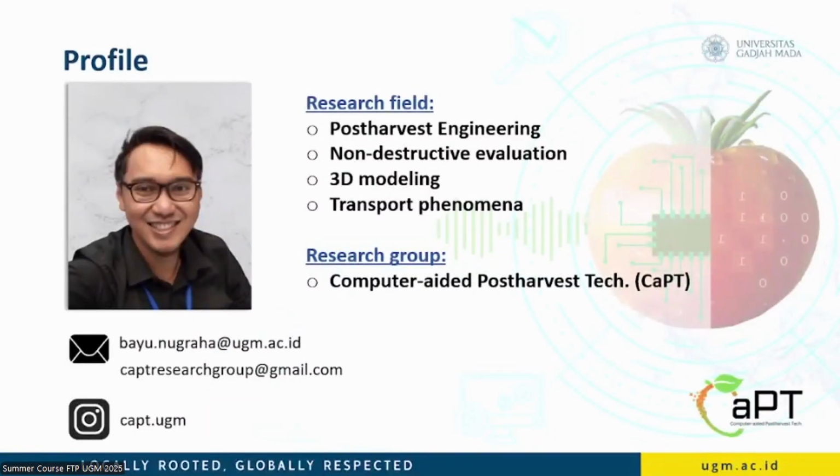Okay, I will talk about my profile. My research field is post-harvest engineering, especially computer-aided post-harvest technology, and also non-destructive evaluation, typically using X-ray computed tomography. If you come to Indonesia from abroad, from Malaysia or the Philippines, at the airport your luggage will be checked with X-ray computed tomography.